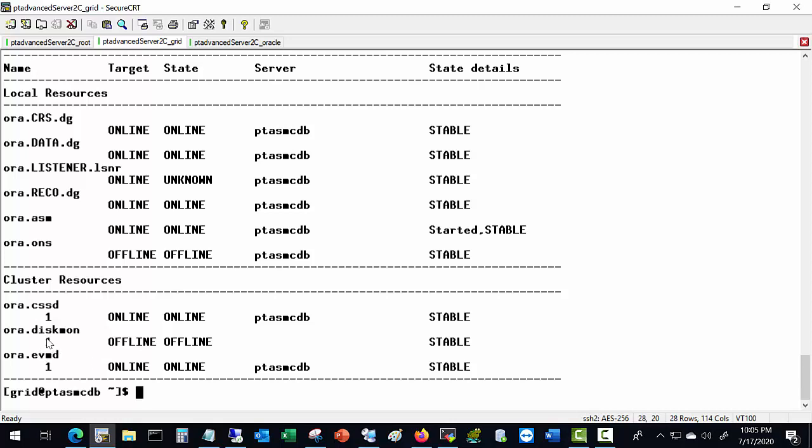The explanation of all this is beyond the scope of this lab, and this tells us that the ASM instance is started and stable and running. Now, if we have a database, it will also be listed here, because once we install the database, it will register with grid infrastructure so that when we reboot this server, Oracle Restart will automatically start everything, or even if we don't reboot it or something makes the database go down, it will be restarted automatically by grid infrastructure.